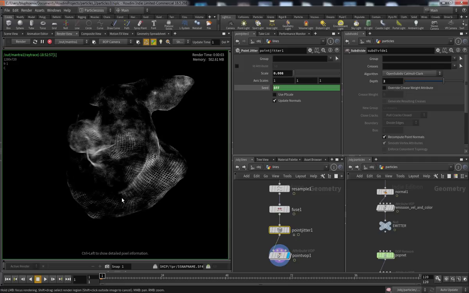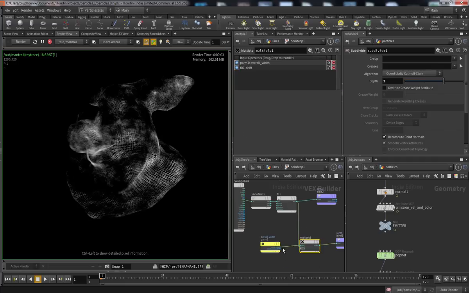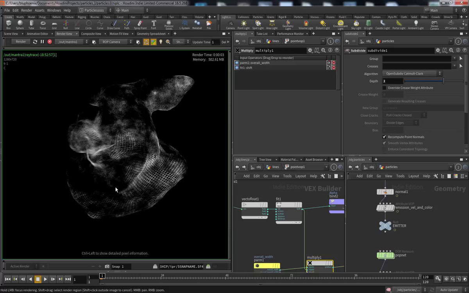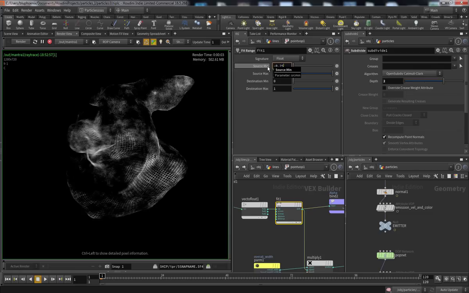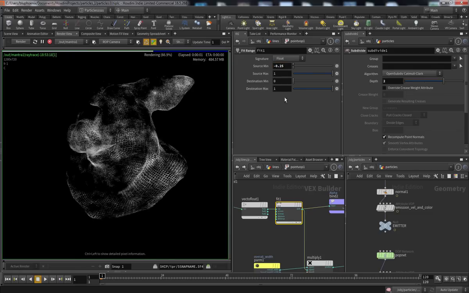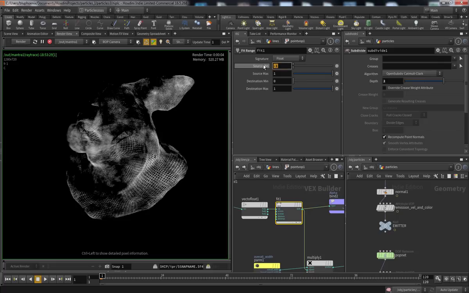We can bring in more of this by going in here, because remember, these black areas are negative. So by coming in here, we can remap some of that negative stuff to be more positive. So now this is being remapped to 0. So 1 is remapped to 1, negative 0.25 is mapped to 0. So the more we go down here, the more we're resurrecting some of that old stuff. Oopsies. There we go.